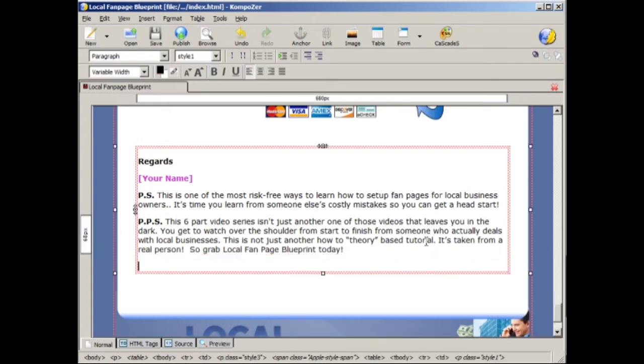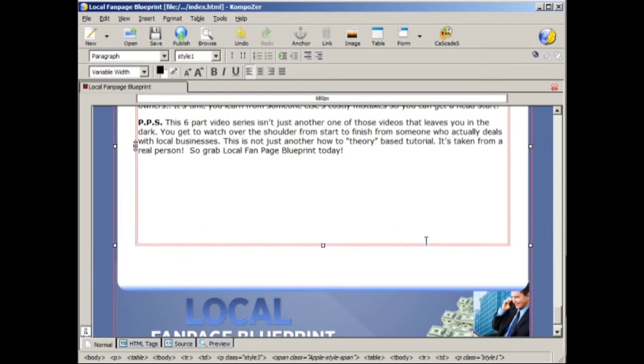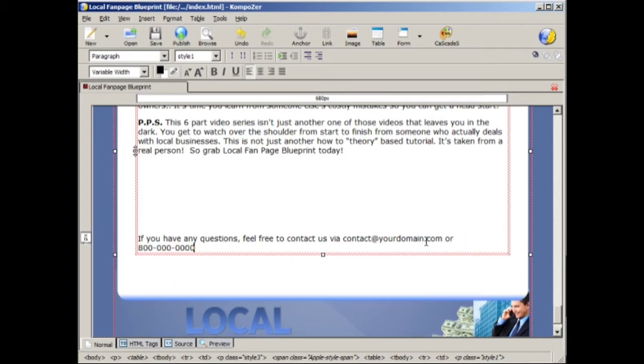So if this is a Clickbank product, you might want to put at the bottom somewhere that if you have any questions, feel free to contact us via, whether it's email, contact at yourdomain.com, or 1-800 888 000 or whatever. Whatever your contact help desk is, make sure that you have that here.